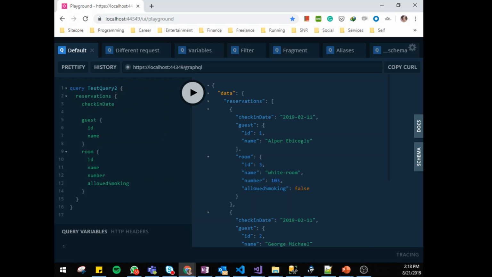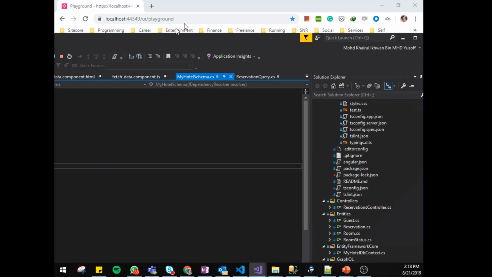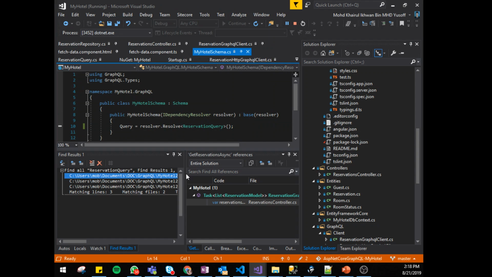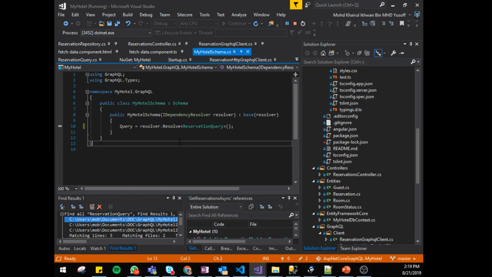So this one, I'll show the resolver. The resolver here is quite simple, where you just specify the query here. On top of that, if you want to make the mutation available, sorry, when I opened the schema just now, I closed it pretty quick, but the schema mentions that only query is available.